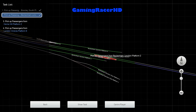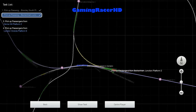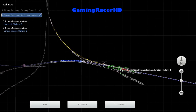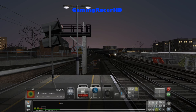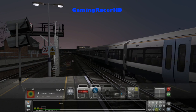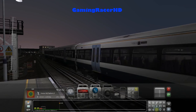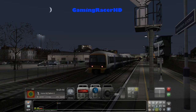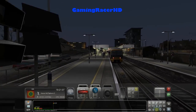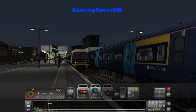Yeah, platform 1 and 2 is for the tram services, 3 and 4 for the Southern services, which makes sense. There's a lot of Victoria to Orpington services arriving. Very nice. And yeah, we can get going now because we're like 10 minutes from the terminal, but obviously we will expect some red signals, so no point in departing the station a bit too early, then we'll just have to wait.